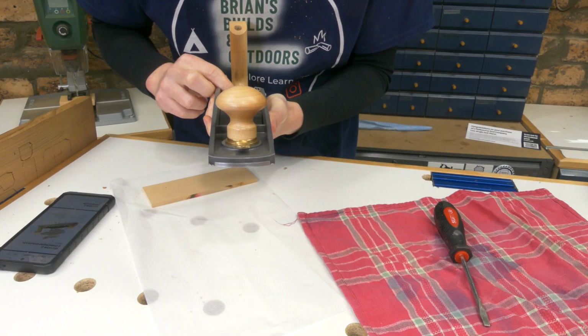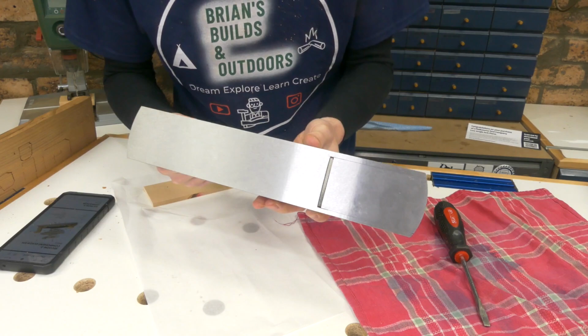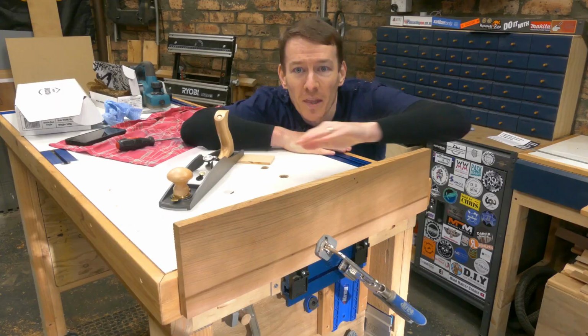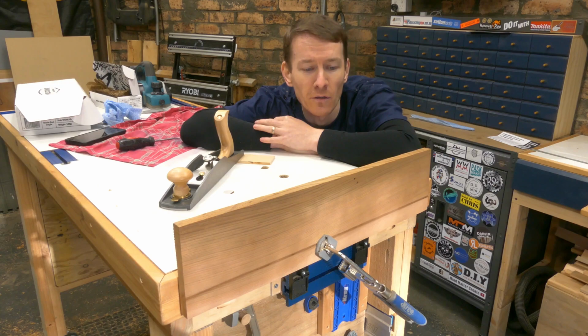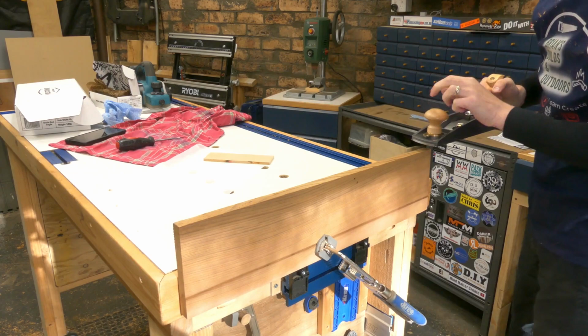Oh, it's all very intimidating. Funnily enough, I find power tools much more intuitive. Alrighty, after a bit of mucking around, I think I've got it set up. Let's give it a try. Fingers crossed. This is a piece of Australian cedar which I've reclaimed off an old window that we took out of here a few years ago. Now making a sign up. I can't take too much off because I don't want it to be too much thinner. But this will be the very first plane shaving I've ever taken, so let's shut up and start doing it. I hope this works.